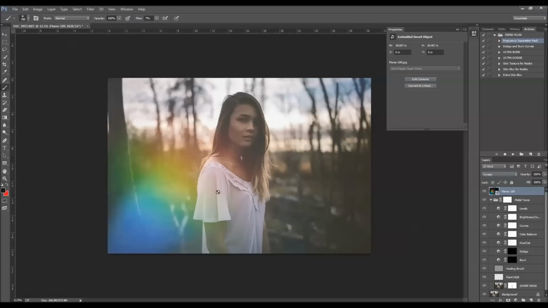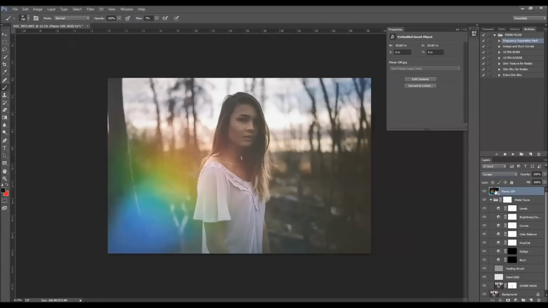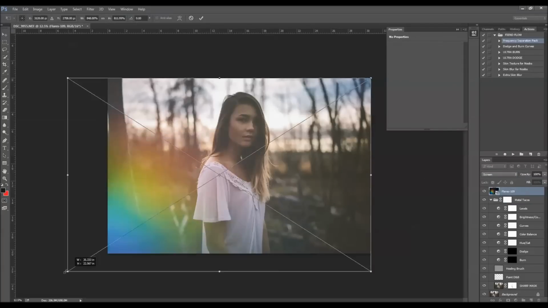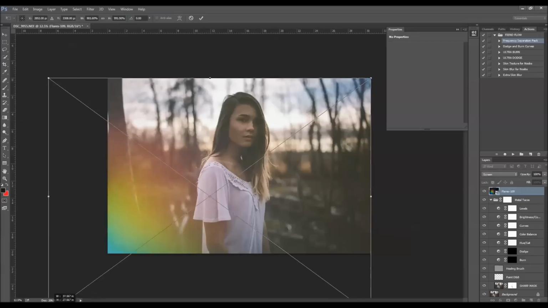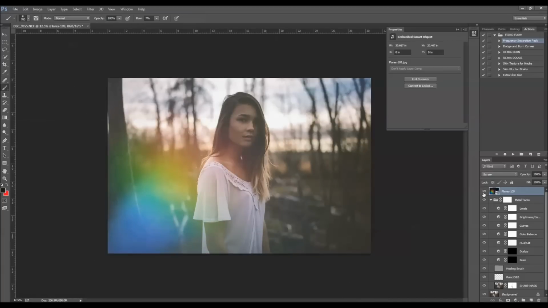And now you've got it, a fancy light flare on your image. A couple things you can do with these is you gotta adjust them to make them fit your image. You can Control T, there, it's working now. I don't know why it was delayed there, but you can drag it around to areas you want it to be on your image, or you can put an adjustment layer on it just to play with it.